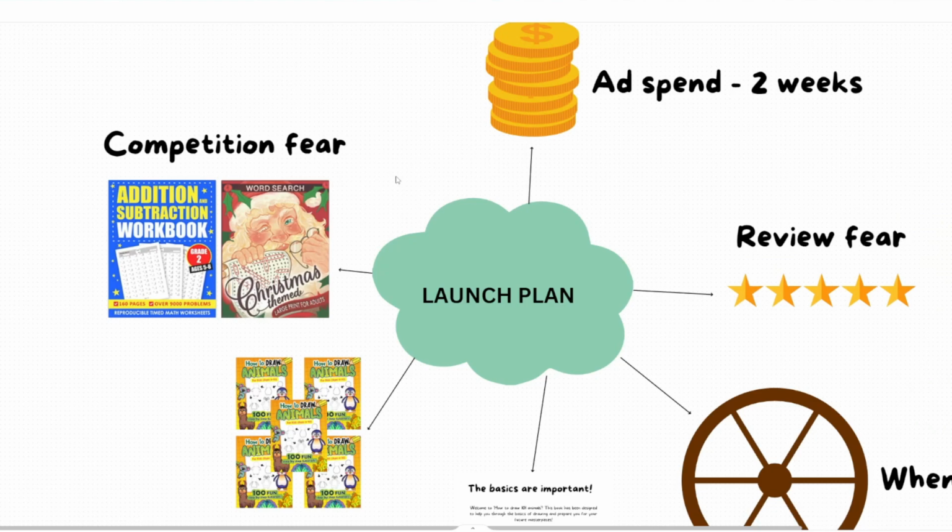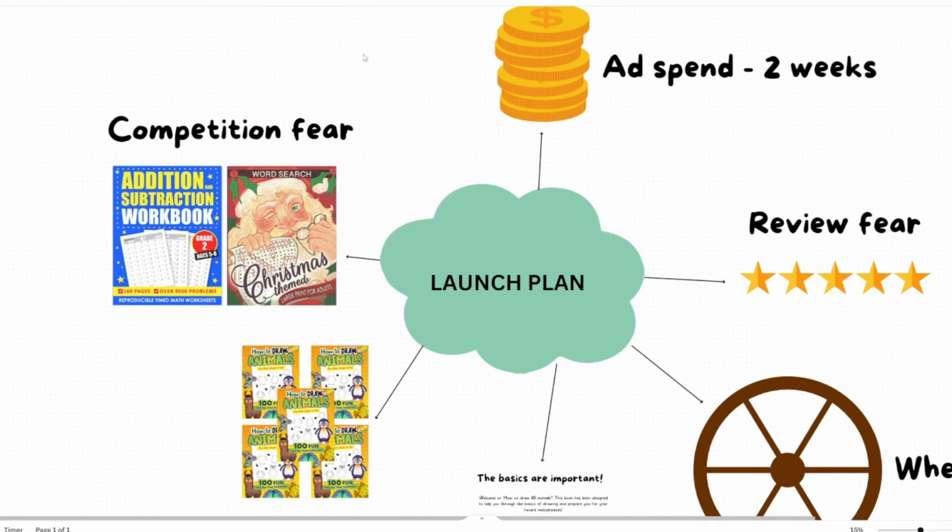And I do think actually that is an area of Amazon publishing that I don't ever want to get back into, because of the competition, and it is pretty intense. So for me, the sweet spots are these kind of medium content books that have got lots of traffic going to them, where we can indeed get ranked and start seeing great sales. And I know this is a touchy subject for some people, but how much more proof do people need that you can compete in these type of niches?